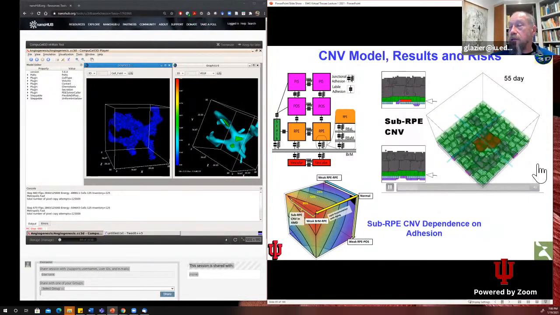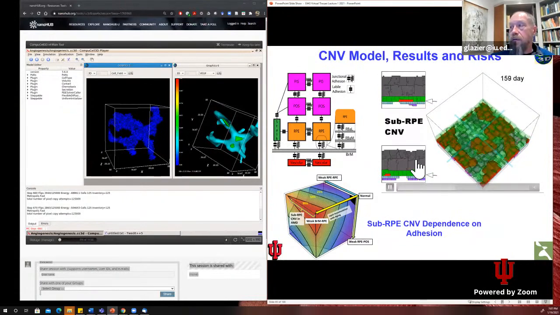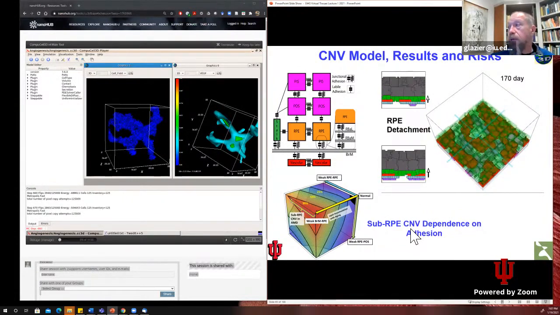This is a simulation of the blood vessels in purple behind the retina. The gray region is something called Bruch's membrane, which is a thick membrane that separates the blood vessels from the photoreceptors. The green cells are the pigmented retinal epithelial cells, the black lining of the eye. And then the gray correspond to the photoreceptors.